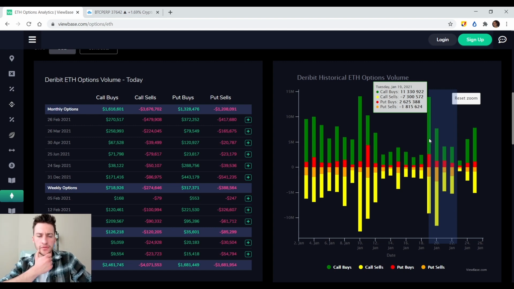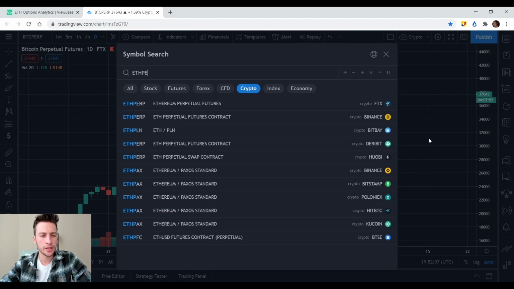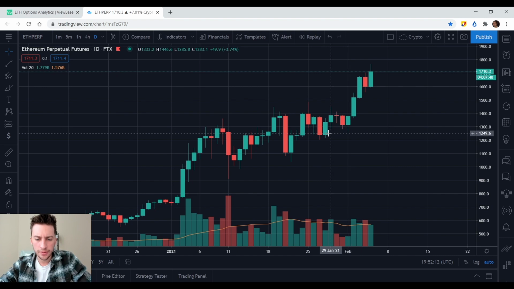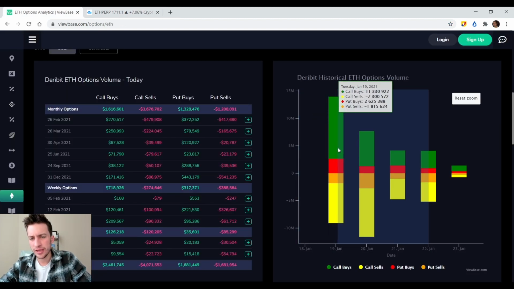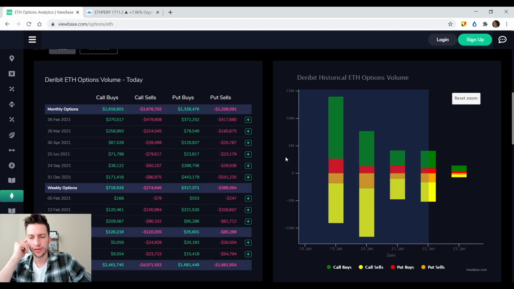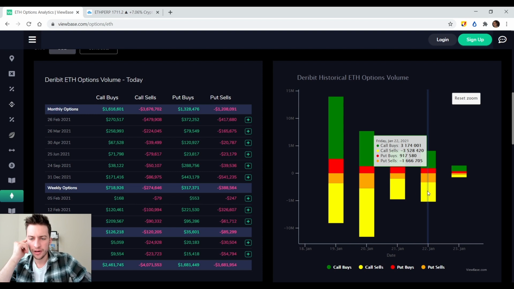If you look at the call buys versus call sells, let's go look at Ethereum perp on the 19th. So it looks like January 19th. So it seems like this is really right before the market just corrected and dumped. This would not have been a great time to buy calls. You would have bought calls at a pretty bad price, because you're buying them when Ethereum's right up there. But if you had bought calls on the 22nd or the 21st, let's go look at what was going on there.